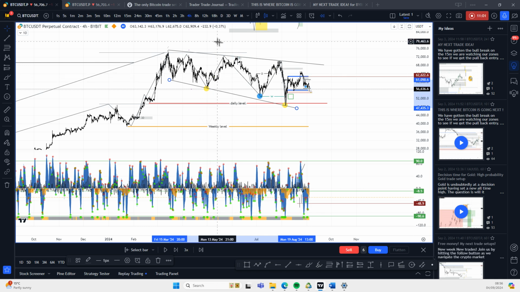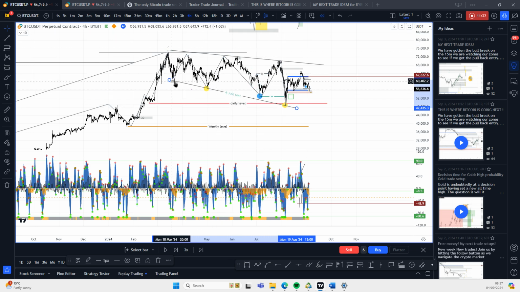Bitcoin hasn't taken that high, it's still not come back to take that high at 74K. But gold has. In fact, gold has broken above it. So what we see here is this pattern, where we've got this diverging trend line all the way down. We've still got our daily level intact, which is at 50K, and price can do either of two things. Price can break up from this range, or price can break down from this range.